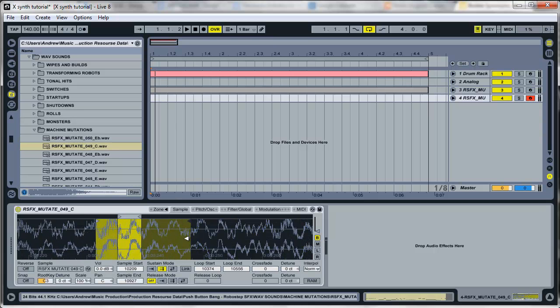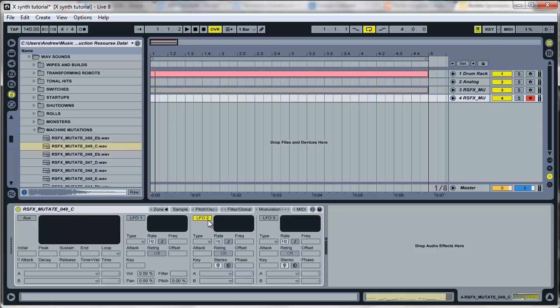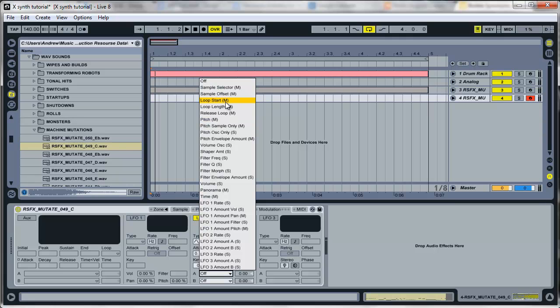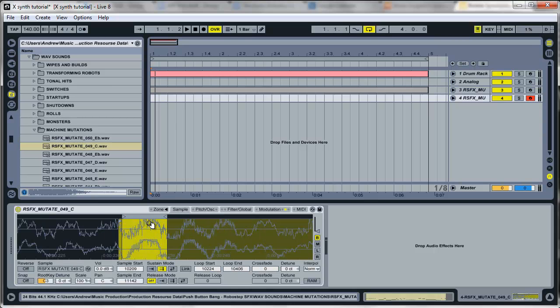So now what I'm gonna do is pull this guy all the way in. Sometimes this works, not on all samples, but you can sometimes get a really cool effect by modulating where the loop starts. And so you can go to the modulation tab and then get loop start, crank it up, and then let's see, sync it if you want. I don't really think it matters too much. So that's almost too fast. Here, kind of migrating around. Do a little bit more and slow it down. Let's see. Sometimes you can massage it into a good location so it sounds better.